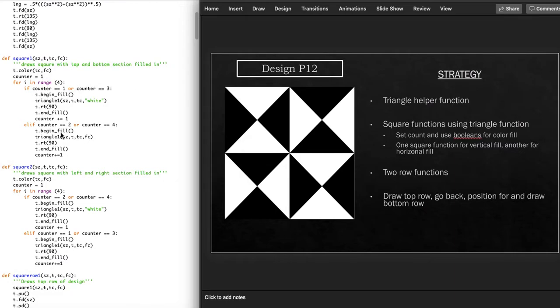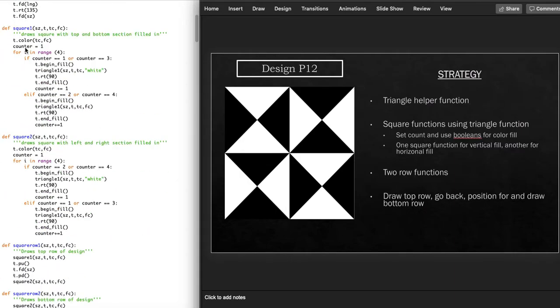And then I have 2 square helper functions here for this design. This helper function does this design using a Boolean. It starts off here, and I set the counter equal to 1.